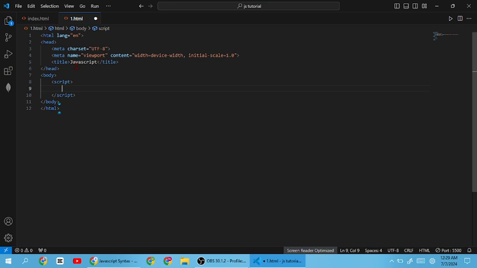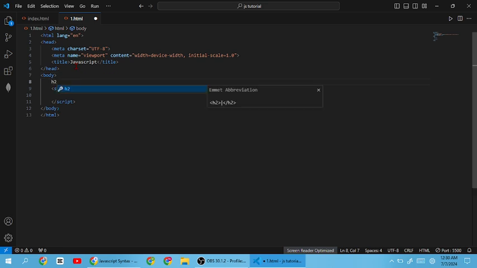So why do we use variables? We use variables because we have to have a storage box in our JavaScript too. Let me give an example with a syntax.